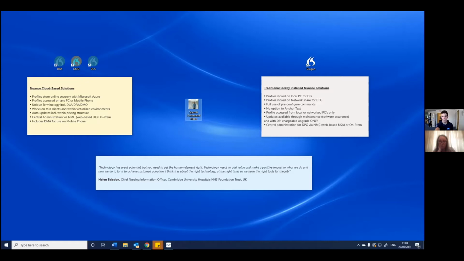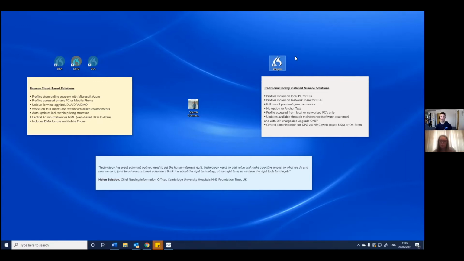I've got some notes here up on the screen, so hopefully you're not too distracted by those. They're for me and for you, I suppose, but hopefully about to explain what they mean. So over on the one side here, we've got the traditional version of Dragon, which is actually Dragon Group that I've got on my PC. And also available is the other version of this, which is Dragon Professional Individual. So these versions are stored on the PC. They're a download product. So you download them, install them, and they run on the local machine.